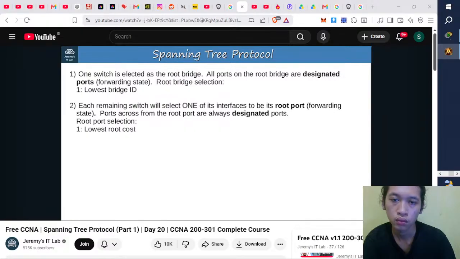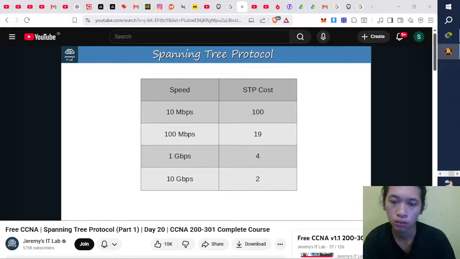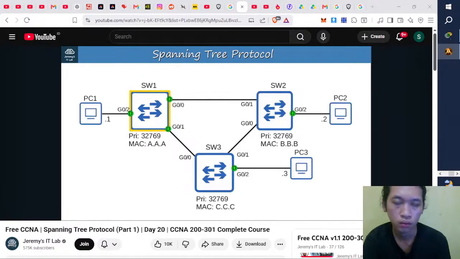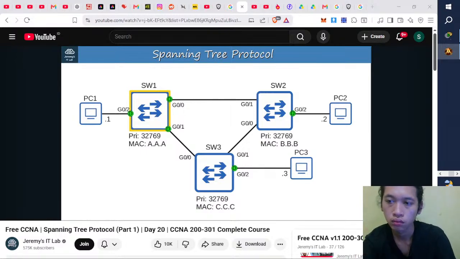However, what if a switch has multiple ports? Make sure you remember these path costs for the exam. Of course, there will be flashcards in the deck for this video, so use those to help you remember. So these are gigabit Ethernet ports, so they all have a cost of 4. The root cost is the total cost of the outgoing interfaces along the path to the root bridge. Switch 1 is the root bridge, so it has a cost of 0 on all interfaces. They are gigabit Ethernet interfaces, but you don't count the cost of the receiving interface, just the sending, the outgoing interface.